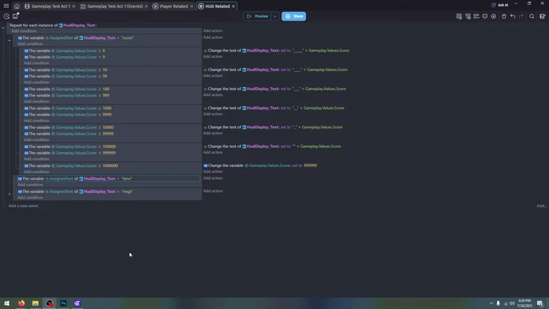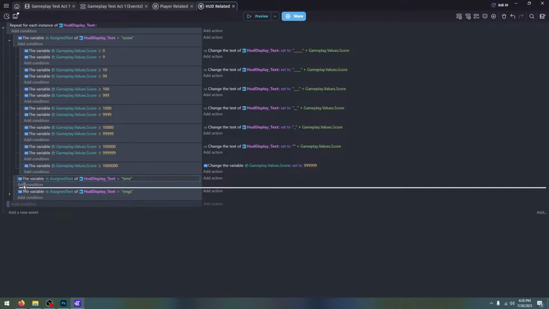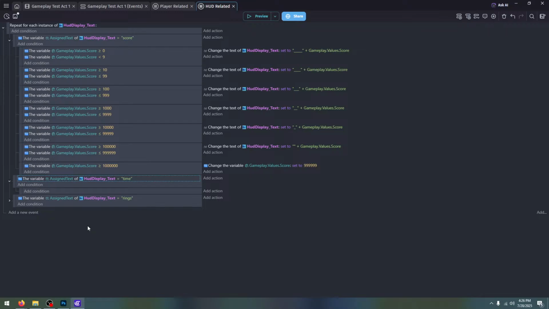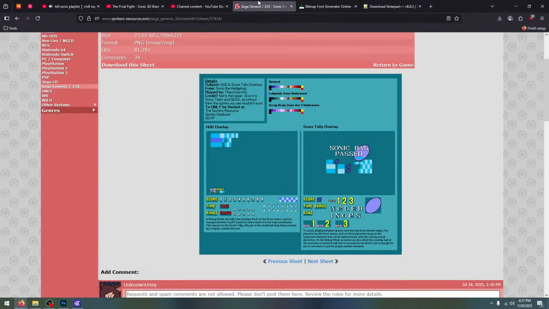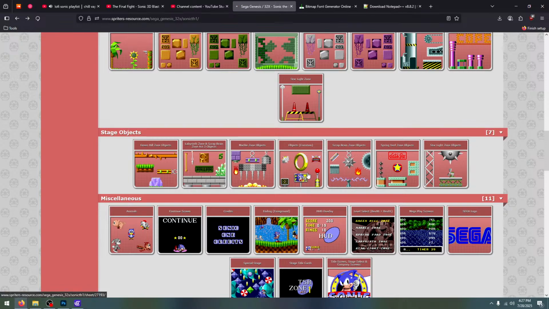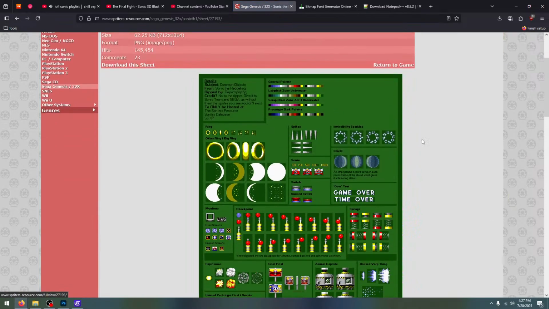Anyways, back to coding time. I'm perfectly fine with answering messages and chat, stuff like that. But this stream will go on until I get the things I said I was gonna do, which is getting this HUD working. Which I still gotta do, the timer and the lives. I also gotta do getting hurt, which will need some assets for that. I'm gonna do that while I'm here. We'll just have the spikes for now. And then we can add everything else later.